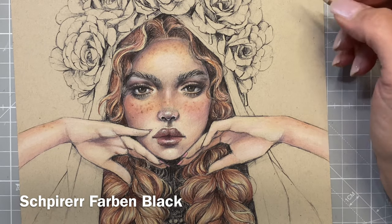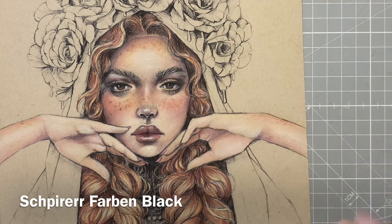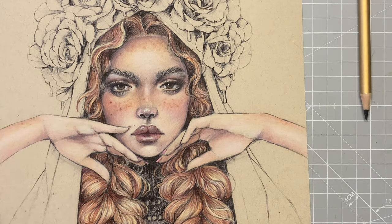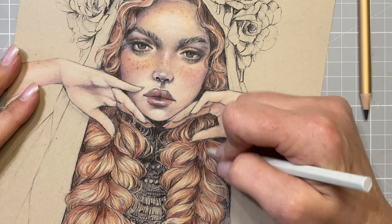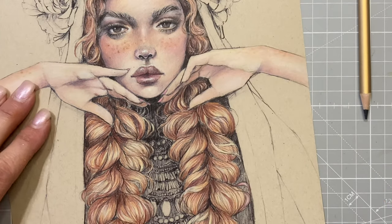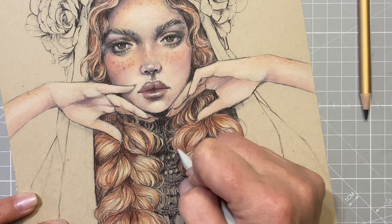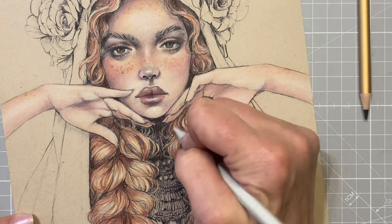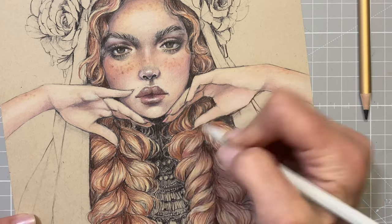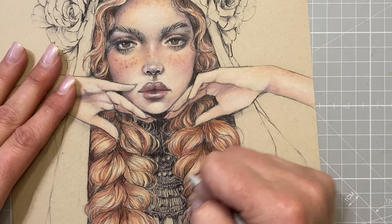And I'm also wondering if I should blend first. Okay, let me just back up a minute. Don't get ahead of myself. I want to see what these colors do when I use the blender. Okay. They definitely get brighter and softer. And I really, really like that look. So let's blend before we add the black, because I don't really want the black to blend in with what we've done. I want it to stand kind of on its own.